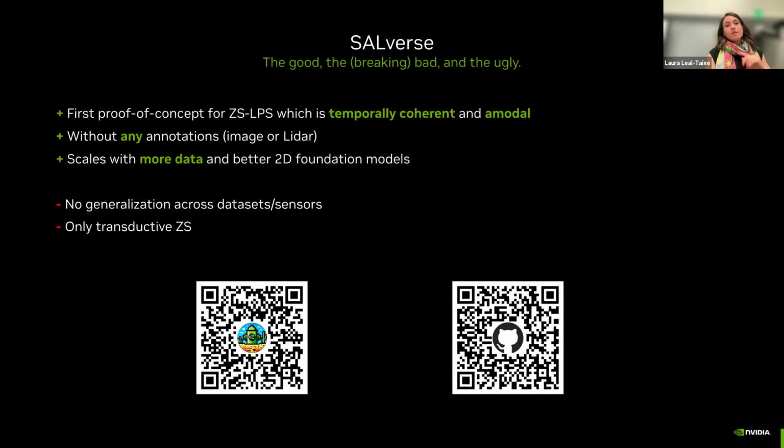Thank you for the great talk. I just have one question. You're using the 2D foundation models that use images, like SAM. And we have some datasets, like SemanticKITTI, that do not have image data. So how do you think in this case we can use foundation models to have ground truth pseudo labels?